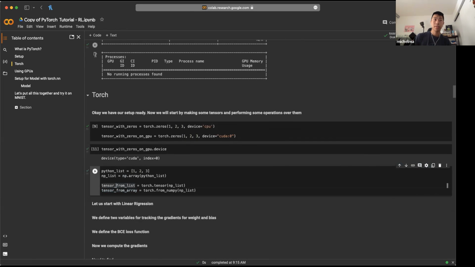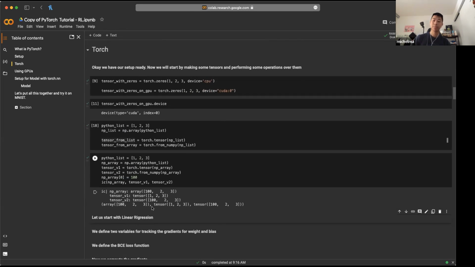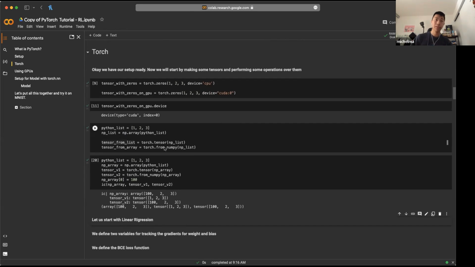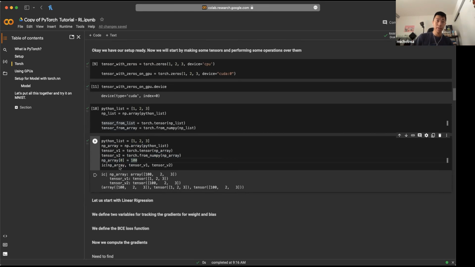Okay, anyways, if we take this here and try it out just to see why there is maybe a difference between from numpy and torch.tensor. So here I've initialized a list. I made it into a numpy array. I'm going to use torch.tensor on that numpy array, and I'll use torch.from_numpy for that numpy array. And then after doing that conversion, we already had the tensored version of those numpy arrays. We're going to do some in-place operation on the numpy array, the original one that we used to create the tensors. And we could print everything.